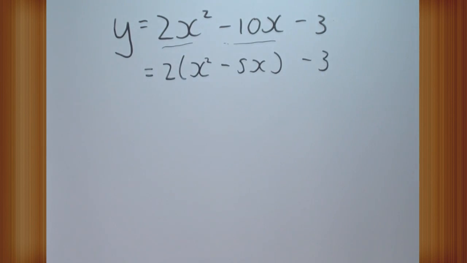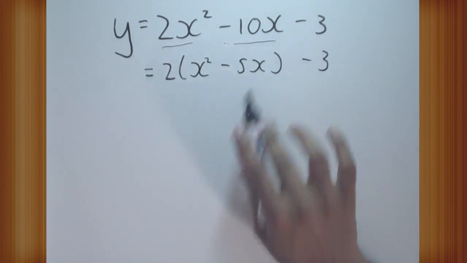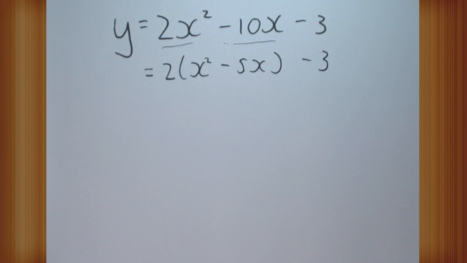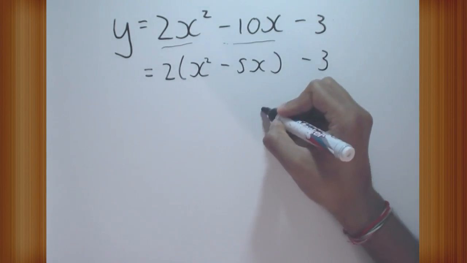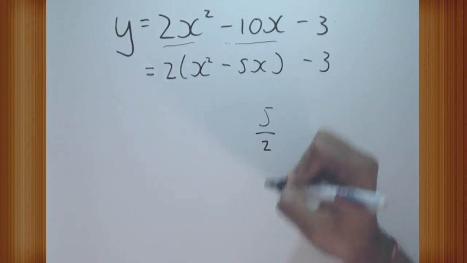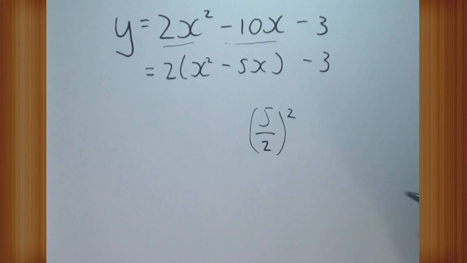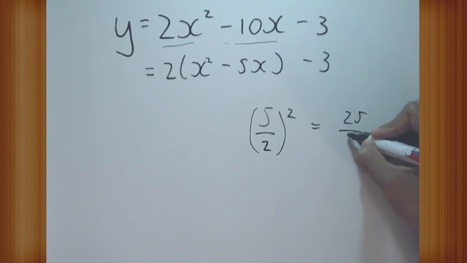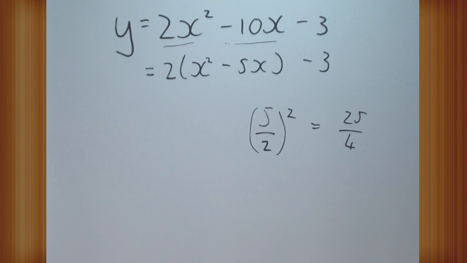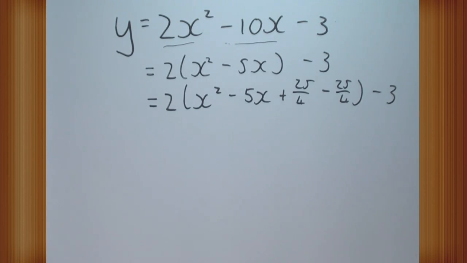Now we are going to make this into our squared bracket, so we need to add something and then subtract it off again. What constant do we need to add? We take 5, divide by 2, and square it, which gives us 25 over 4. This won't be a very nice looking example. We're going to add and subtract 25 over 4 inside the bracket, not outside. So we get 2 times x squared minus 5x plus 25 over 4 minus 25 over 4, because I can't add something without subtracting it — otherwise I would change the value of the equation — and the minus 3 is still on the outside.